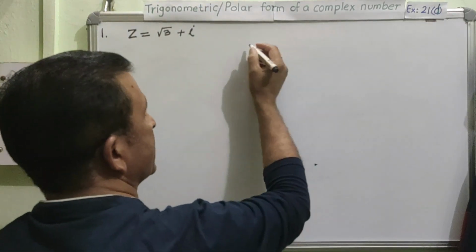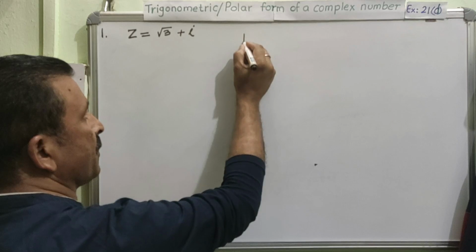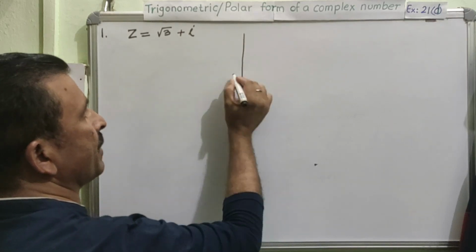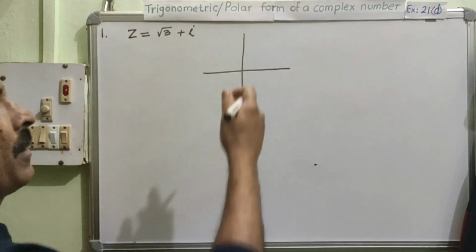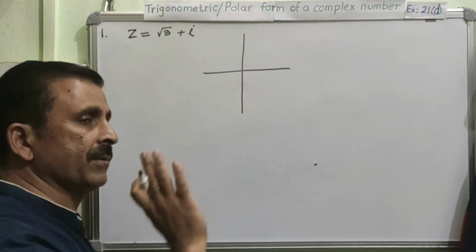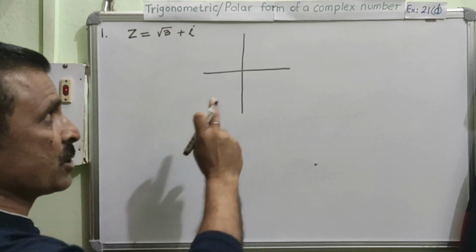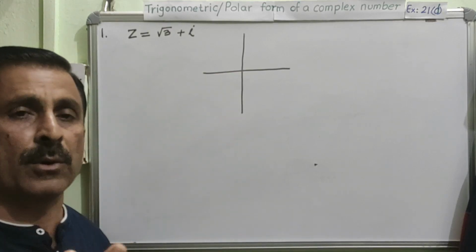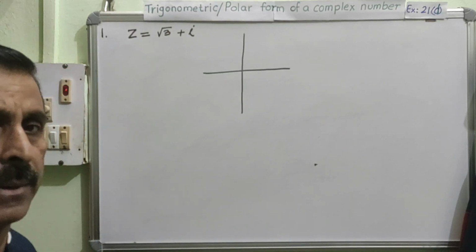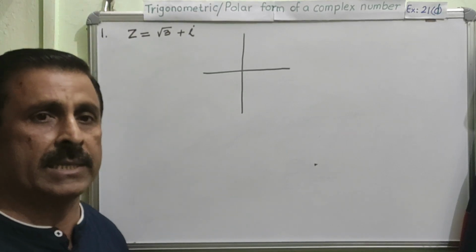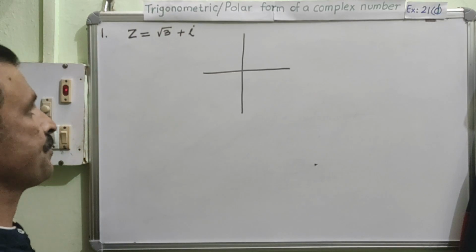So to know that, we will draw the coordinate. This is the first thing for every complex number. Whenever we are asked to write the polar form of a complex number, this is the first thing that we will always do. By doing so, we are able to find out the exact location of the complex number. And once we know the exact location of a complex number, then finding the amplitude will become very easy, right? So let us do that.